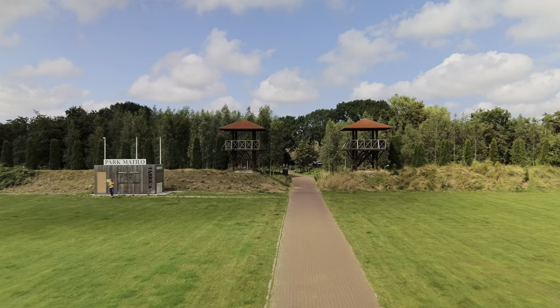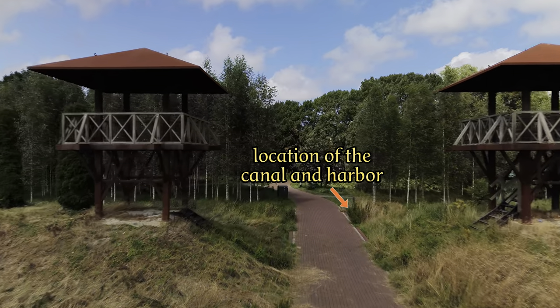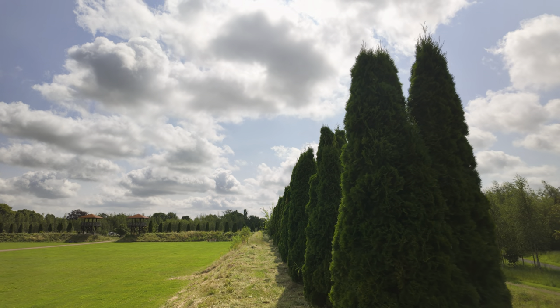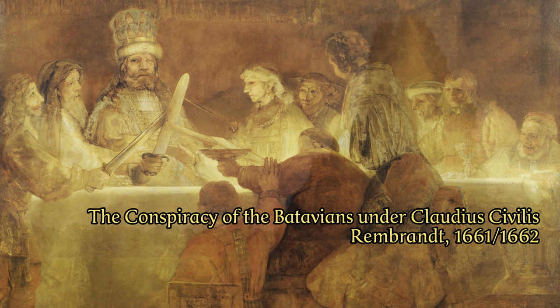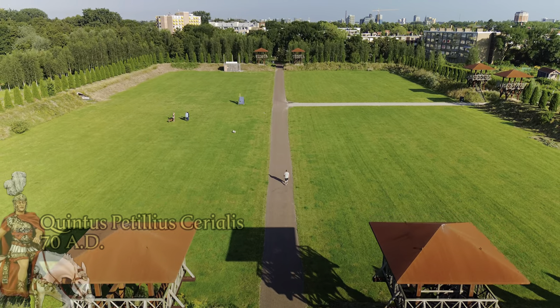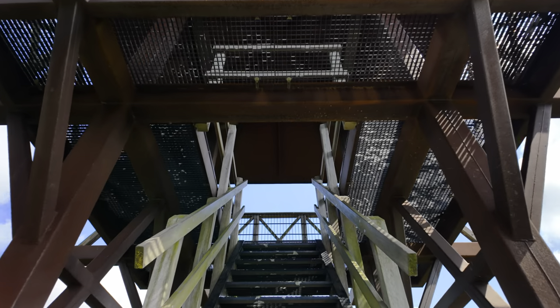On the site where a residential area now lies, a canal to the Rhine was dug in the year 47, and a harbor was built here, which formed the basis of a small village. During the Revolt of the Batavia, in which the Batavian leader Julius Chivalis plotted to mislead the Romans, the watchtower and village here were taken and destroyed around 69 AD. After even large cities like Cologne were taken by the Batavians, the Romans struck back hard by sending their general Quintus Serialis, who restored Roman power, and soon a much stronger Fort Matillo was rebuilt.